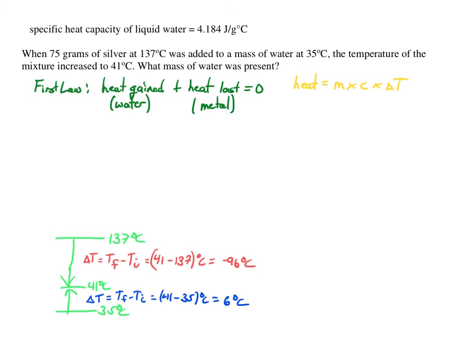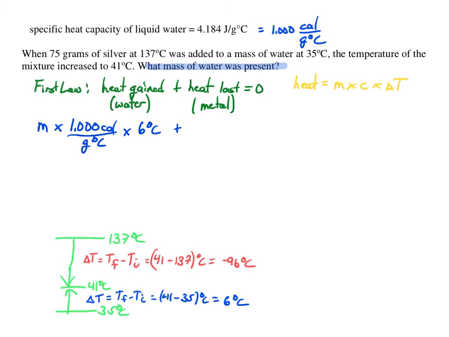In this problem, we need to calculate the mass of the water. That is our unknown. So we apply the equation that the mass times the specific heat capacity. To make our math easy, we'll use the value in calories, 1.00 calories per gram degree C, which is equivalent to this given value, just in different units. Our delta T, as we've seen below, is 6 degrees C.